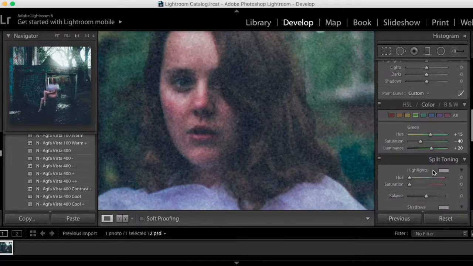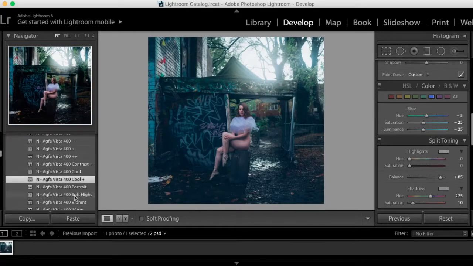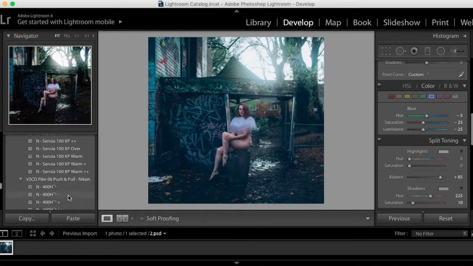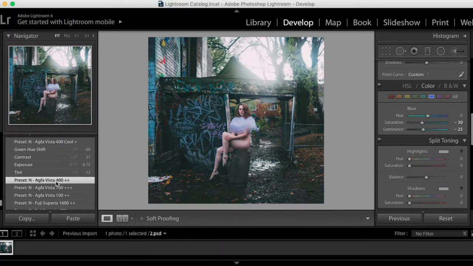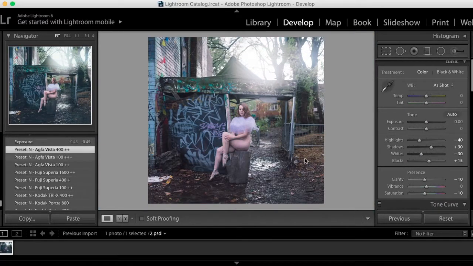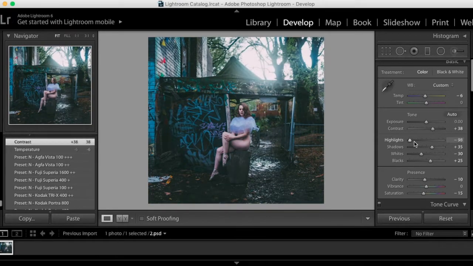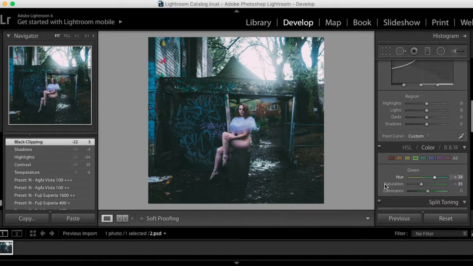So I found ones like these were nice. The detail was kind of lost in it, so I brought that up. And just played with the colours and the contrast, trying to make it not too flat but have a dark dramatic twist to it. I found that I liked these sort of ones more, but found that they were too flat, so I decided to bump up the contrast. And bringing out the details in her face, lowering the grain, and just making little adjustments like that to get the final image.